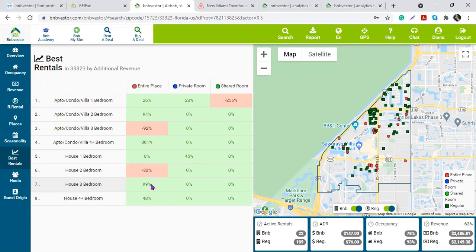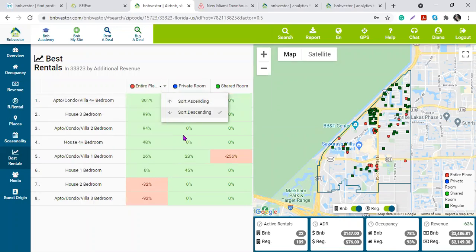Maybe rent a private room, okay, or maybe have a house with 3 bedrooms, then you will see your income there, okay? So you can plan how you are going to rent it and then see if you are ready to invest. You can invest in any of the types of properties that you see here that are going to give you the best, okay? So again, if you want to rent it as an entire place, it will be like a villa with a lot of bedrooms. But if you have a house with 3 bedrooms, then occupancy is really good. Or an apartment, condo, or villa with 2 bedrooms, okay? You can see how much that expected income is going to be versus what you will make if you have it only as a regular rent, okay?